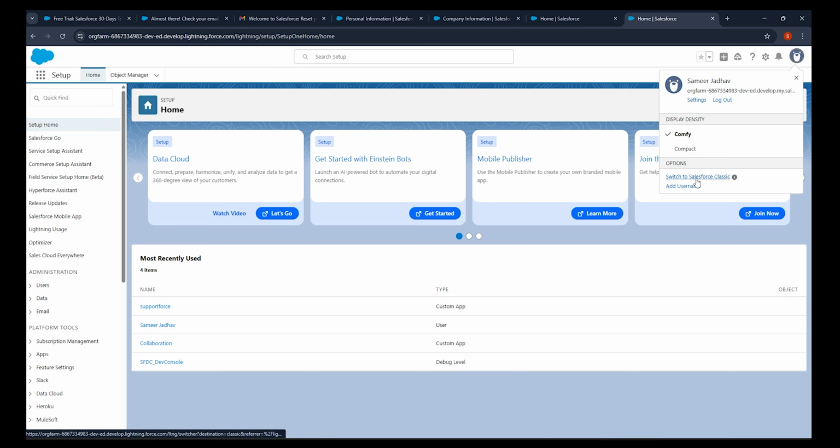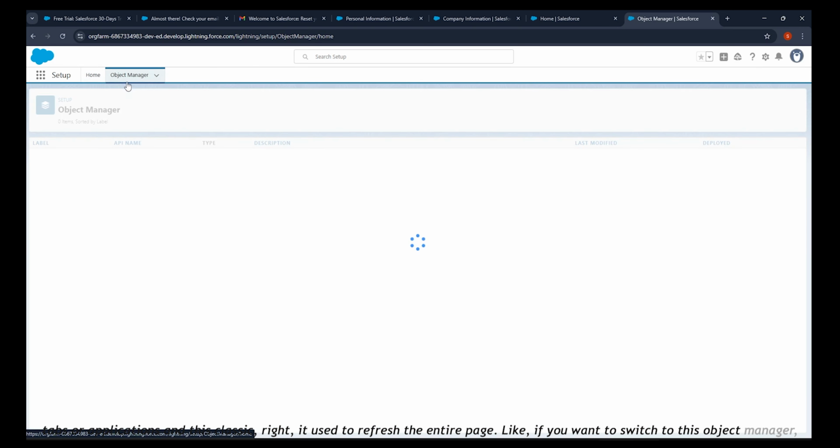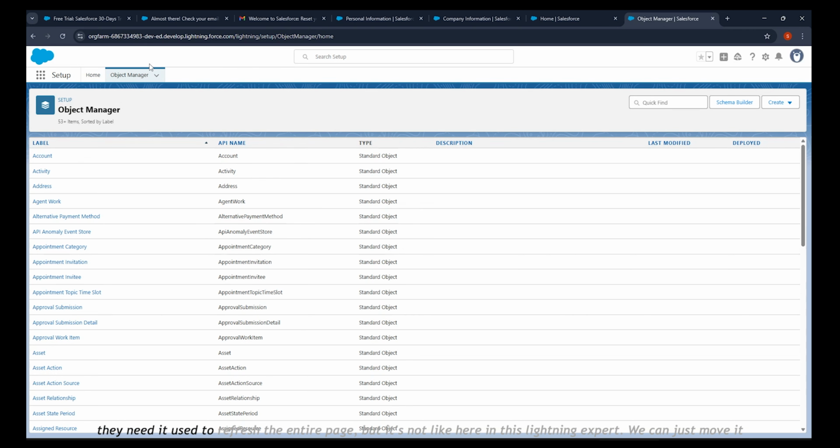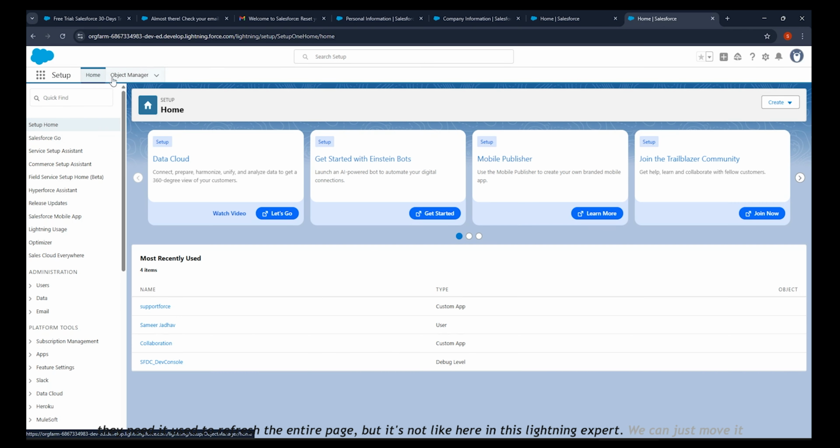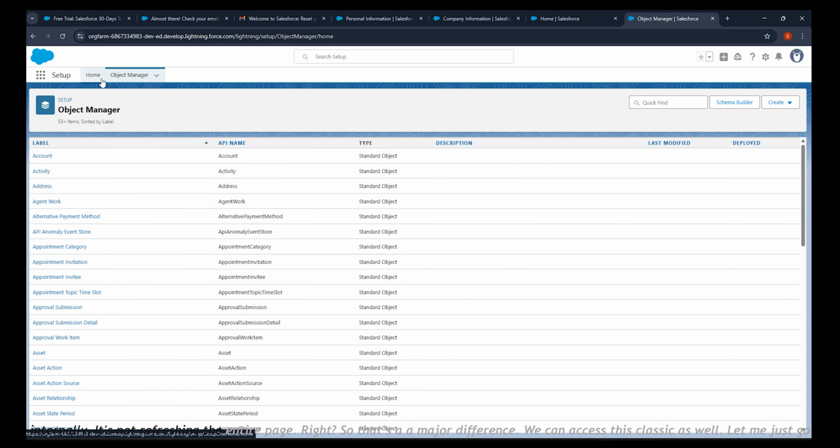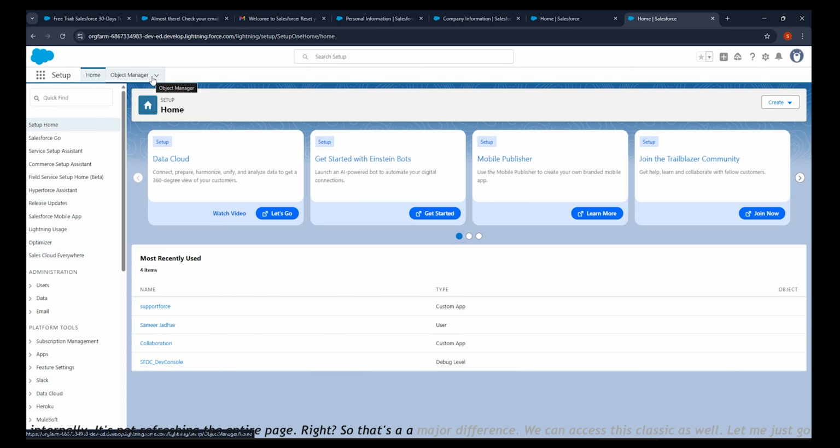And also, whenever you access any tabs or applications under classic, it used to refresh the entire page. If you want to switch to the object manager, then it used to refresh the entire page, but it's not like that here. In this Lightning Experience we can just move internally. It's not refreshing the entire page, right? So that's a major difference.